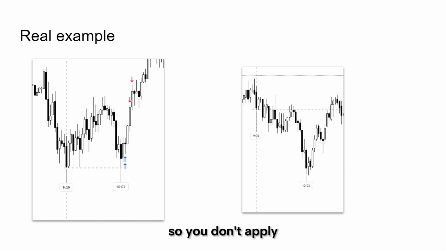So you don't apply SMT randomly. You don't just look for ES to start doing new lows and NQ not making lows. This ideally should happen around your usual setup. So if you're trading a market structure shift, or you're trading a breaker block, you still want to look for the external and basically the important price levels. So this should always happen near your liquidity points. You don't take SMTs randomly in the middle between two liquidity levels. Really, this should happen near liquidity levels.